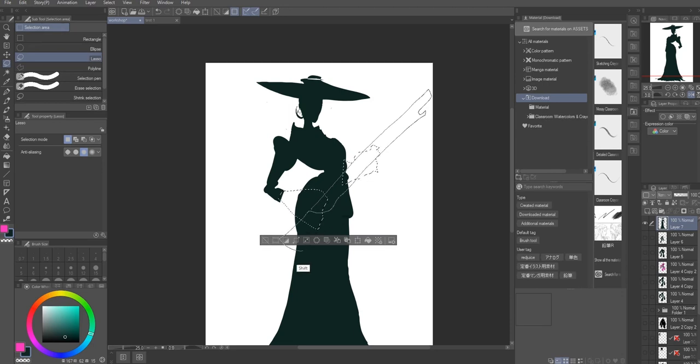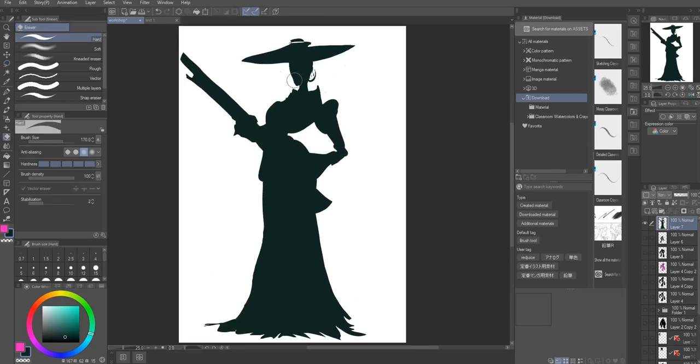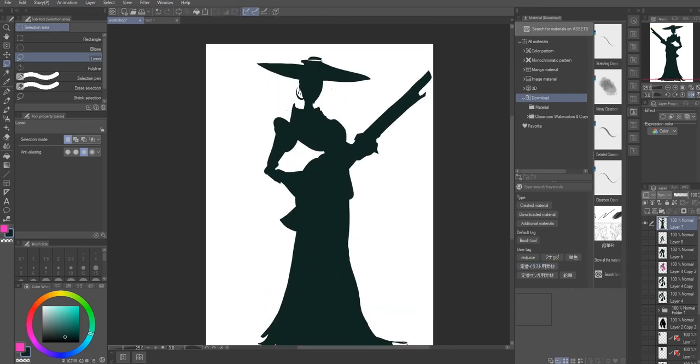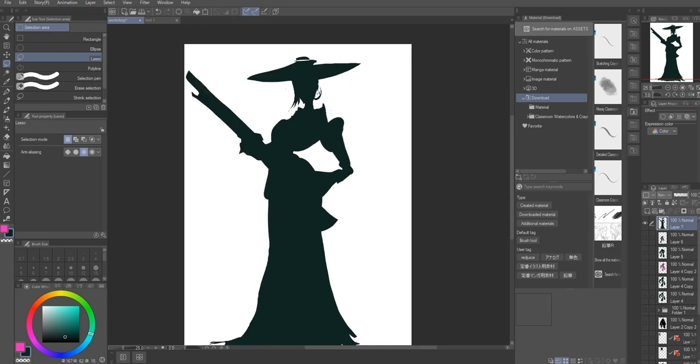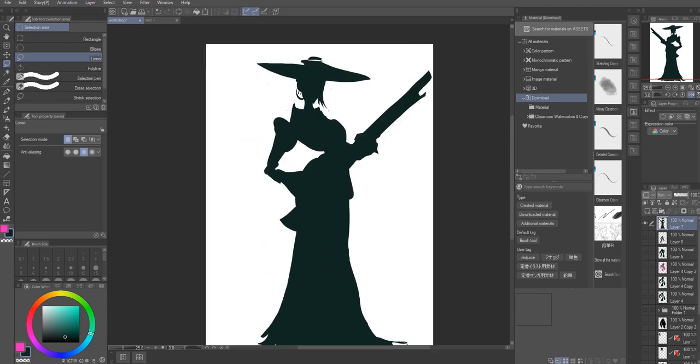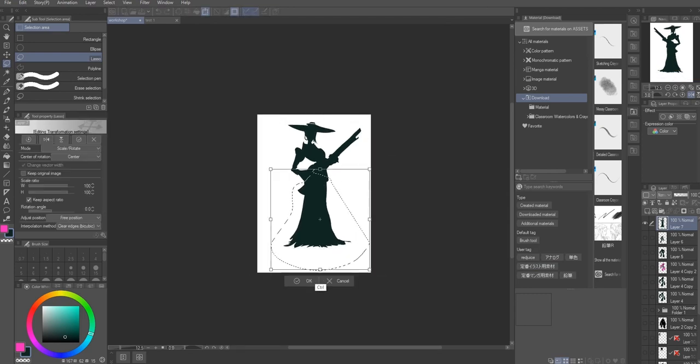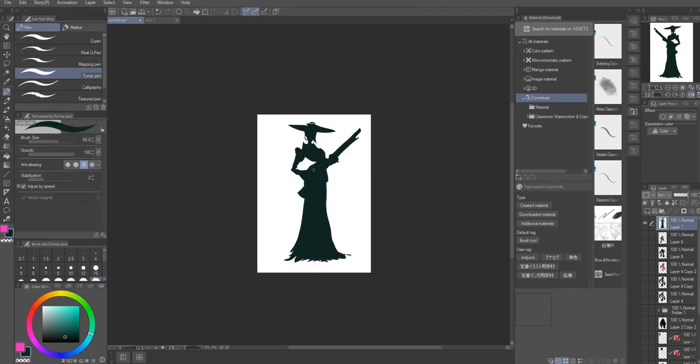Hair, holding a shotgun, making a short hair in front of her head, fixing the anatomy. And here we have a strong silhouette.